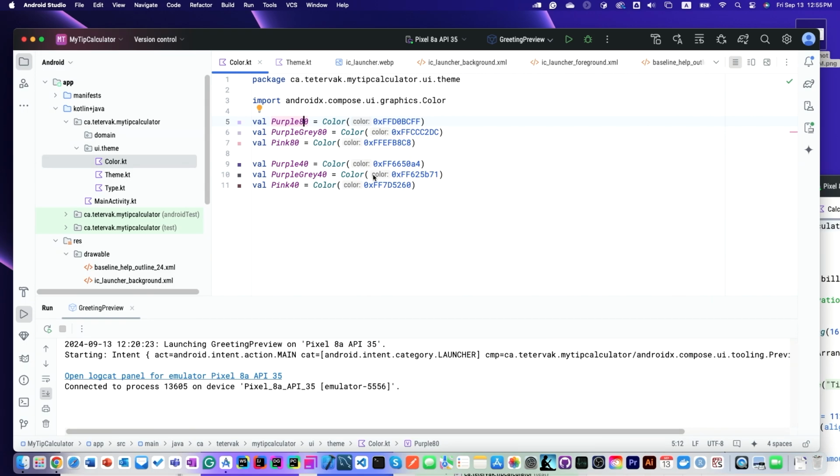Where's the main activity? It is the main. It says it's running, creating preview. Stop it. Strange.